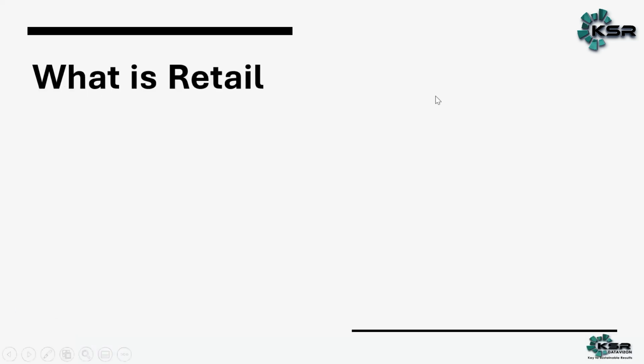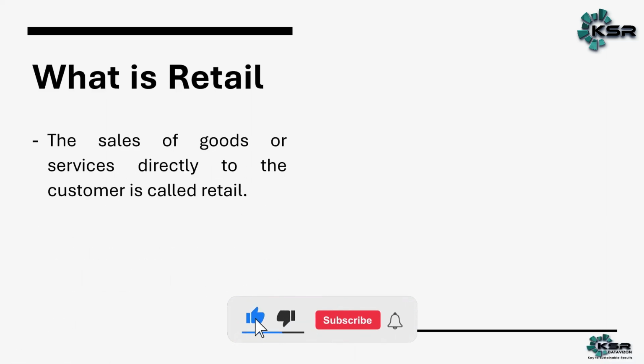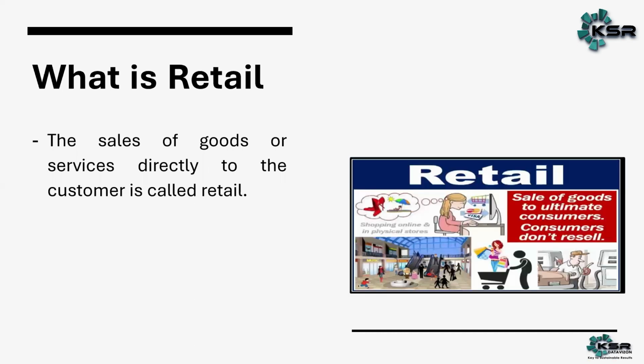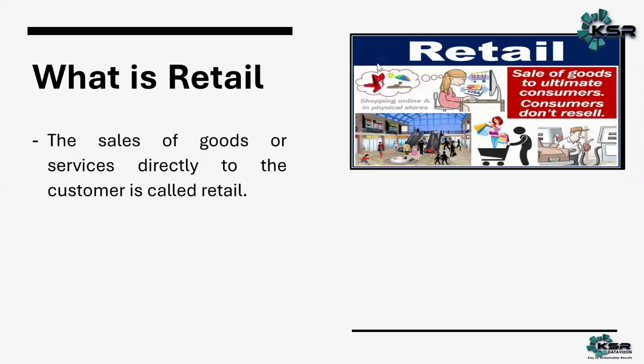So what is retail? Guys, I will put it in very simple words. It can be goods or services, correct? Which are directly given to customers in a sellable format, and those goods are not resellable again. So let me define again: selling of goods or services directly to the end consumer is called retail. This picture will show you the simplest format.